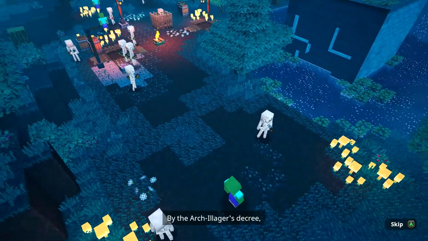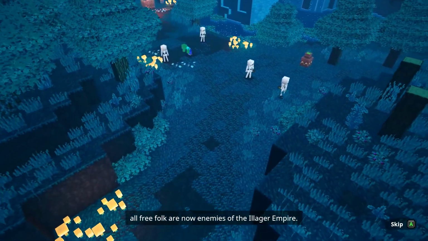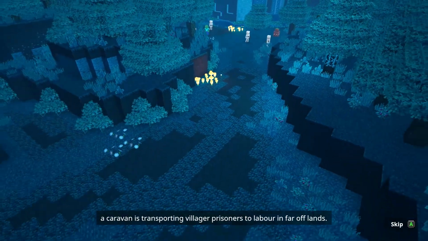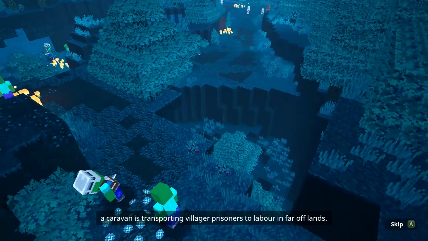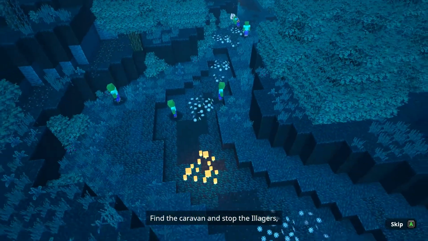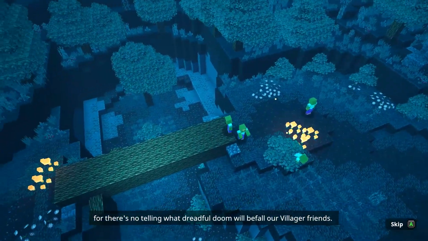By the Arch Illager's decree, all free folk are now enemies of the Illager Empire. Somewhere in these woods, a caravan is transporting villager prisoners to labor in far-off lands. Find the caravan and stop the Illagers, or there's no telling what dreadful doom will befall our villager friends.